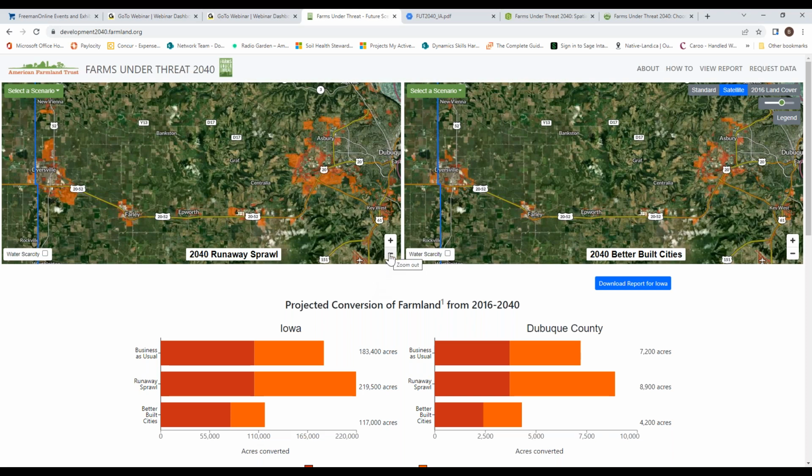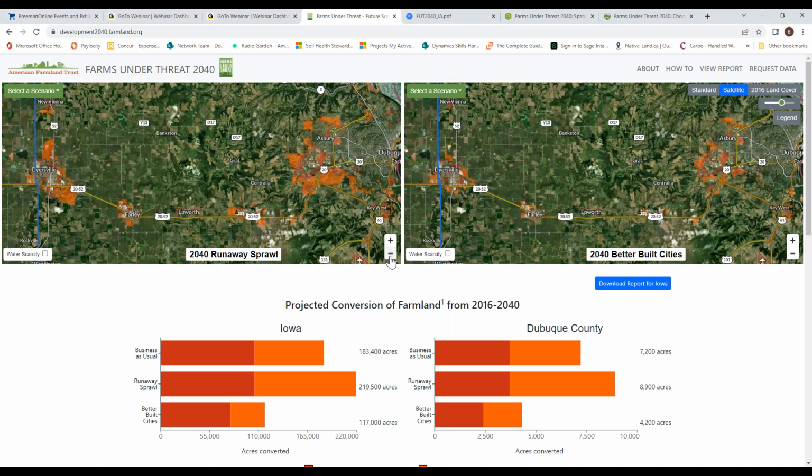It's really important to think about the fact that smaller towns often don't have the infrastructure to support sprawling populations in terms of schools and grocery stores and volunteer fire departments. So as we think about planning and the importance of planning, engaging with leaders in some of those more rural communities is as important as engaging with leaders in some of the larger population centers. And we'll see that again here.